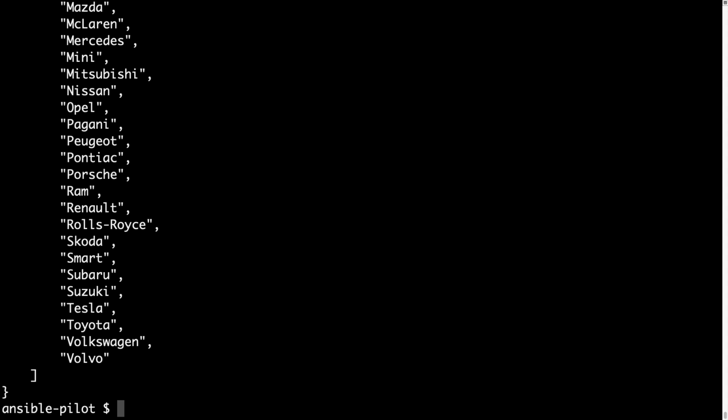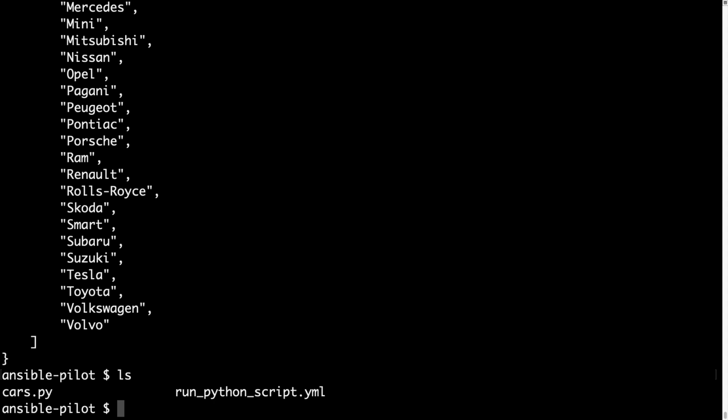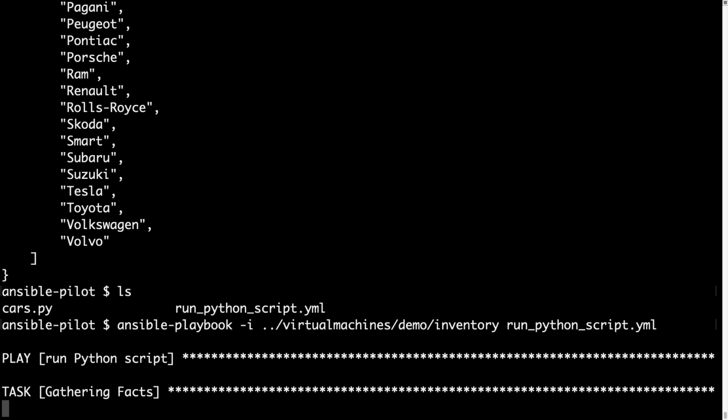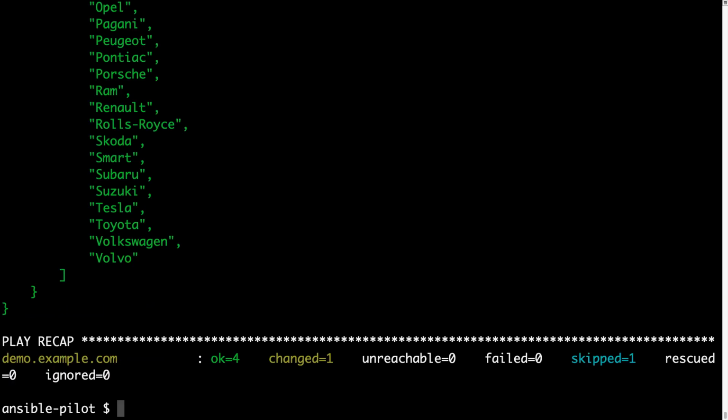Back on the terminal, now let's execute the Ansible playbook code. So let me list the content of the current directory. There is the Python script and the Ansible playbook. So this time let's execute the ansible-playbook tool. Let me specify the inventory file, in this case only my demo machine. I have the standard inventory file and the name of the Ansible playbook. The execution is actually super fast. It's only a few bytes to copy on the target node and process the output. Great, we have an OK status and one changed.